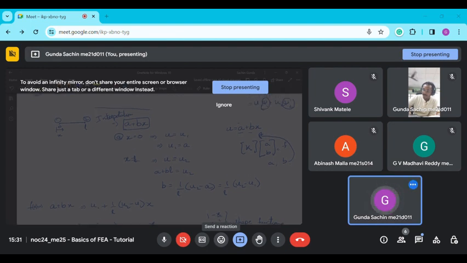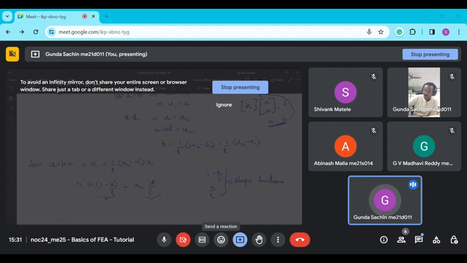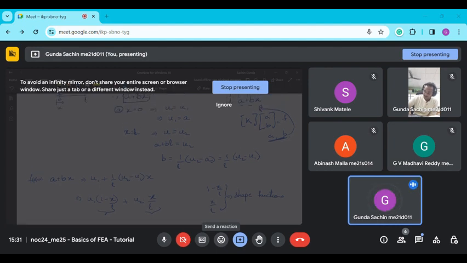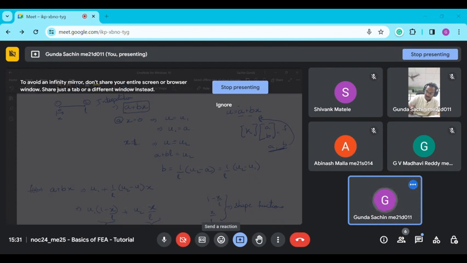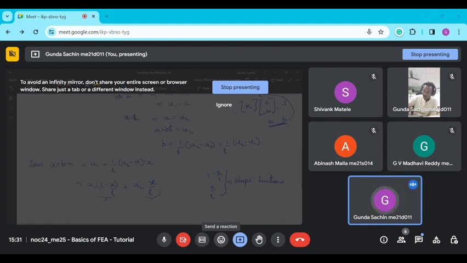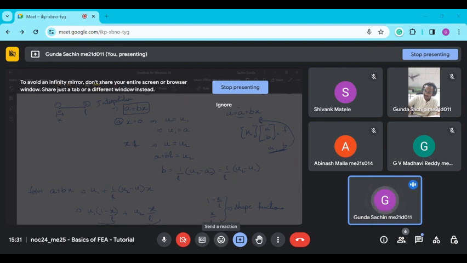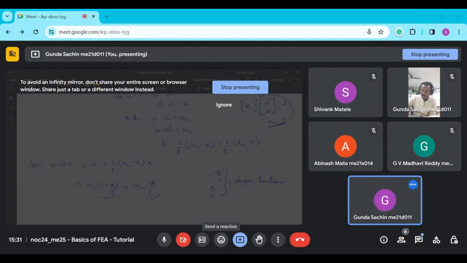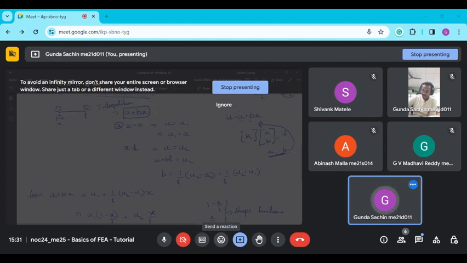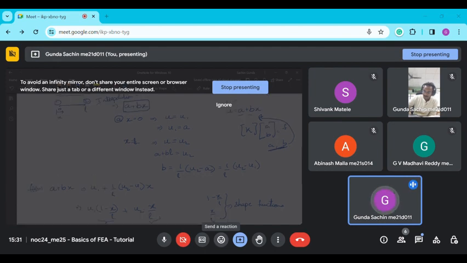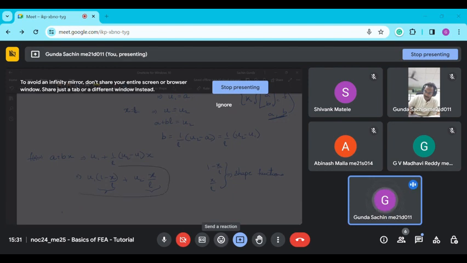It's fine, but when you solve for a and b, they generally don't have direct meaning. When you convert it into nodal degrees of freedom, you will directly know that u1 and u2 are the solution at nodes 1 and 2. That is why this is converted in terms of shape functions. The interpolation function is still linear. You can observe that a plus bx is a linear polynomial, and even this one is a linear polynomial.